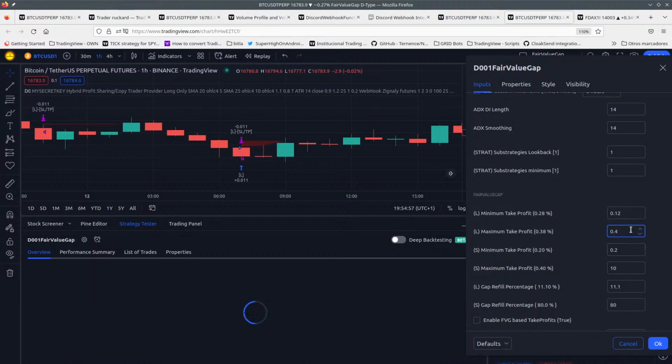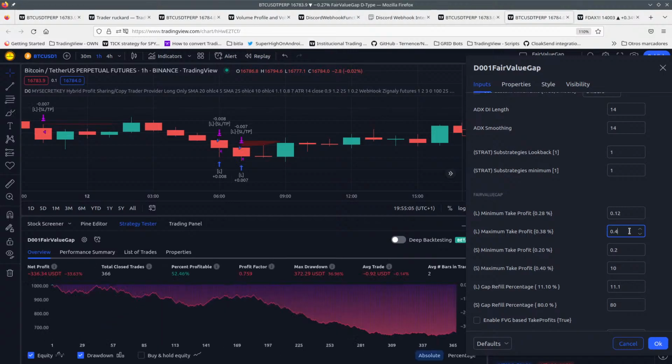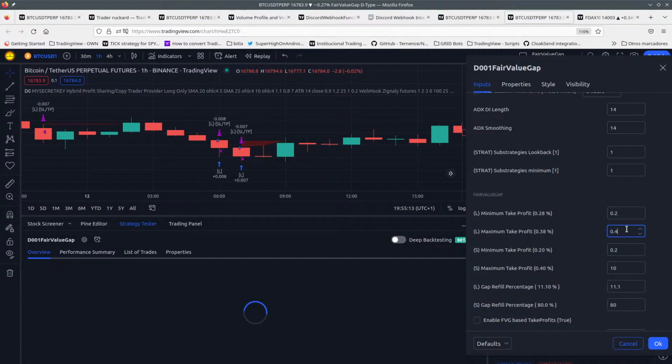Is it any better? Because we didn't try to do this before, but now maybe. Probably using 0.12 is not a good idea, because you have a lot of trades that are not worth it.